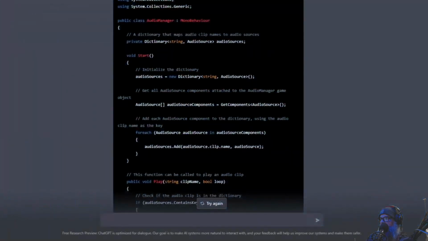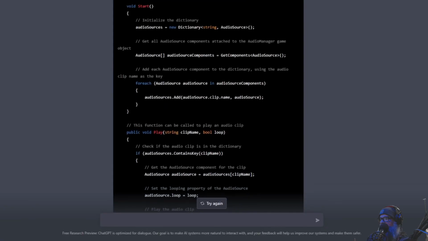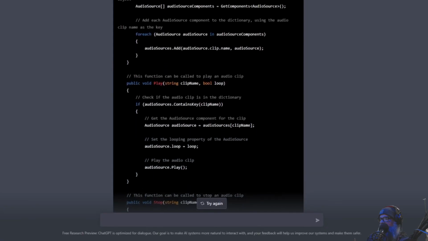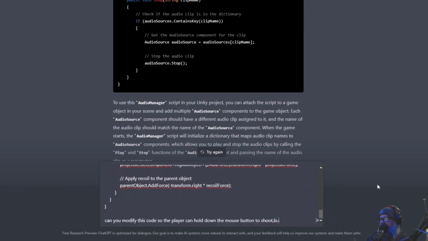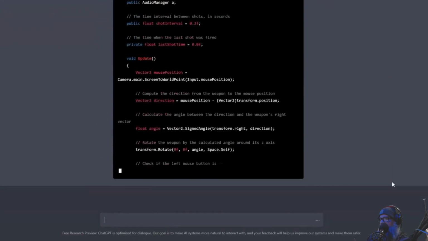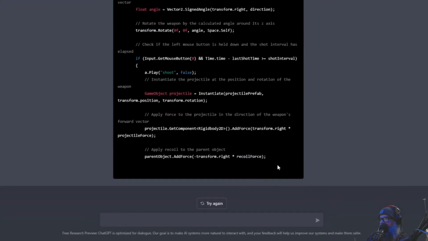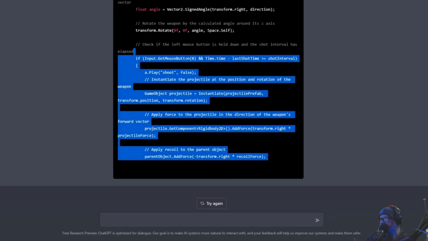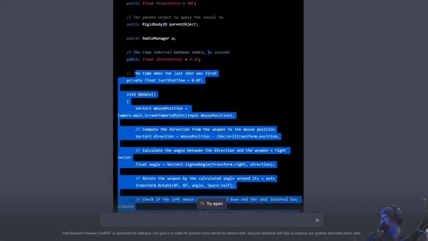Now we had to set these sounds up in game, so I got the bot to make me an audio manager, and yeah, now the game had audio. And now for the final change, I asked the bot to tweak the weapon script so the player could hold down the mouse button. And ChatGPT kind of froze before finishing the code, but still I tried copying it and it sort of worked, but there was no shot cooldown.